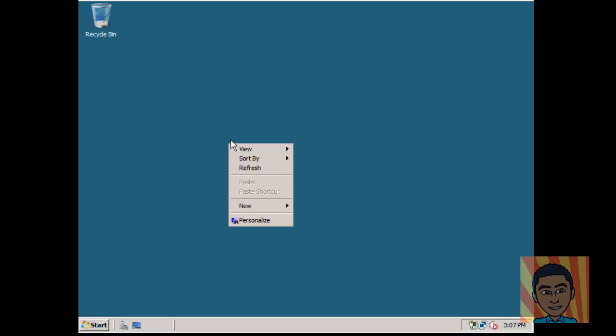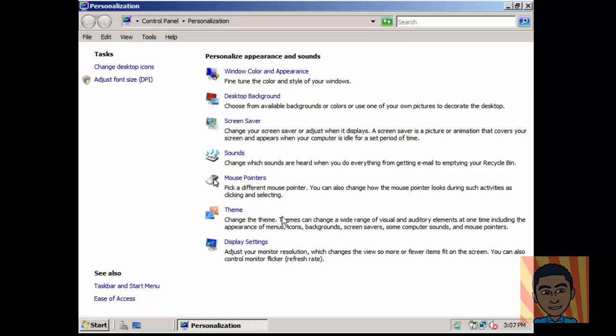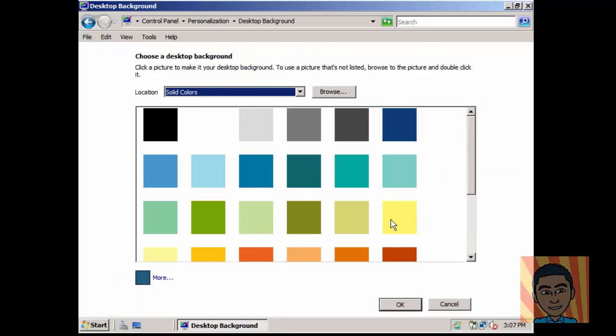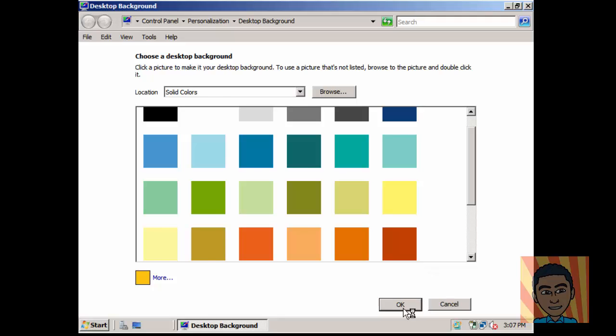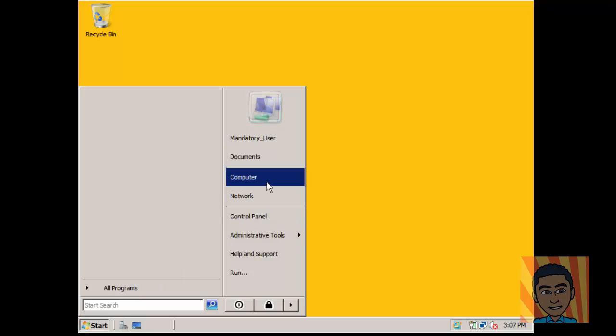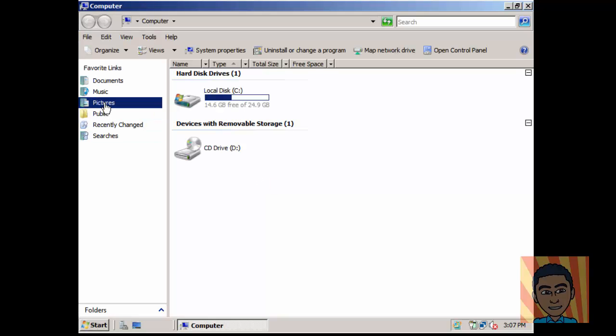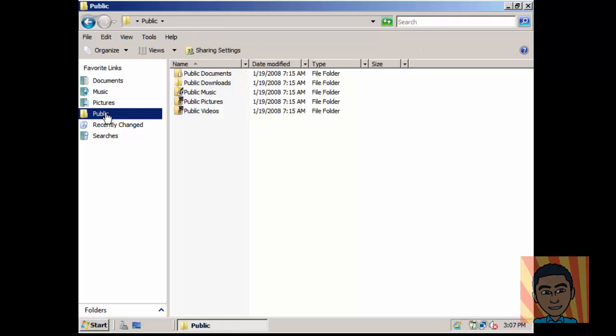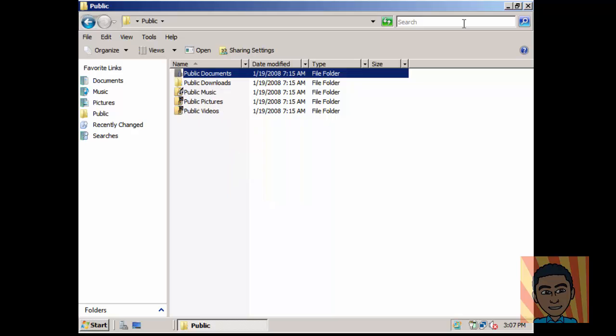So we want to do two things. I want to change the background color. I want to change it to say yellow. Okay. See, that's yellow, right? And then I'm gonna just go to my computer and go to public. I just want to take this folder here and copy it, right?